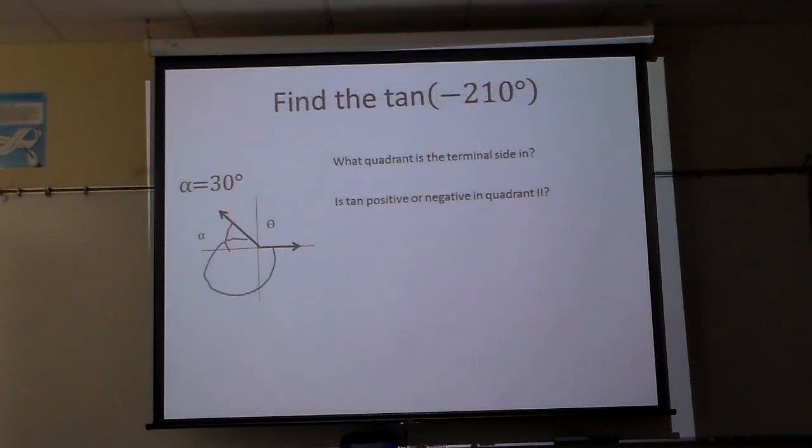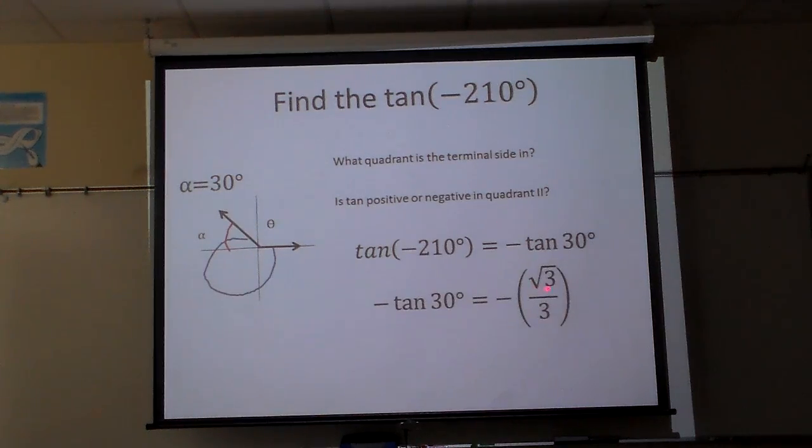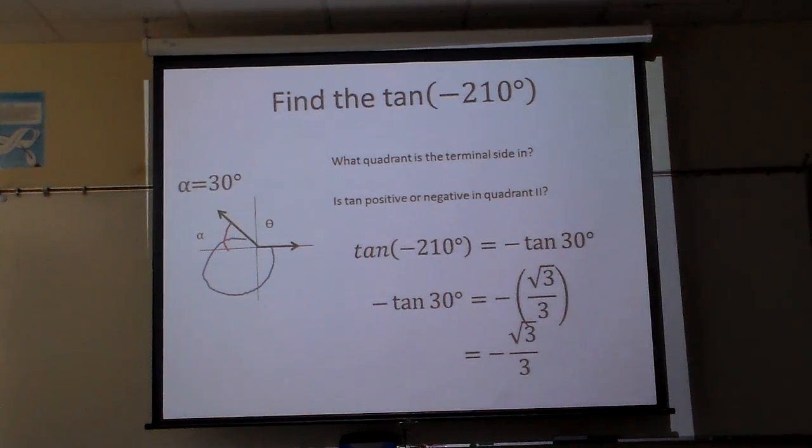So therefore, I know I'm going to take the negative answer for the square root of 3 over 3, making the answer just negative square root of 3 over 3. All I've got to do is find tangent at that 30 degrees, find out whether it's positive or negative in that quadrant. And there we go. It happens to be negative.